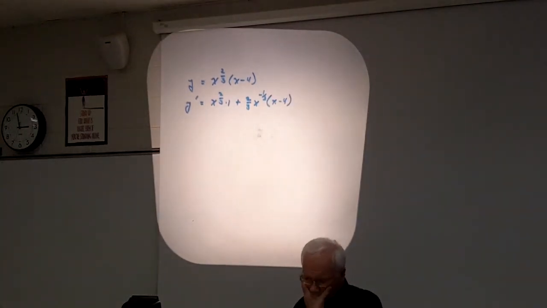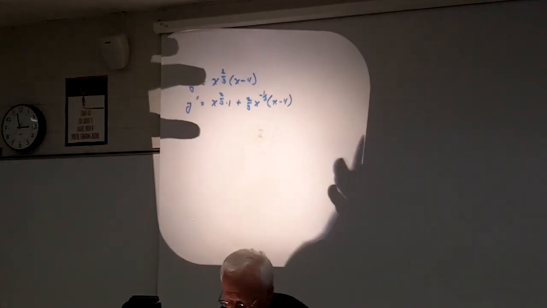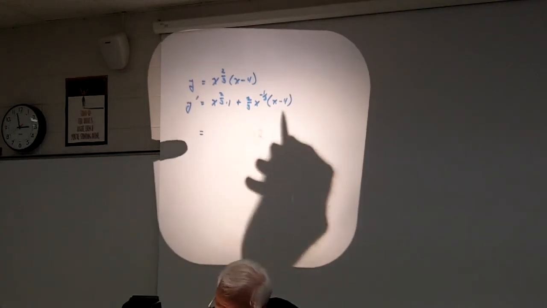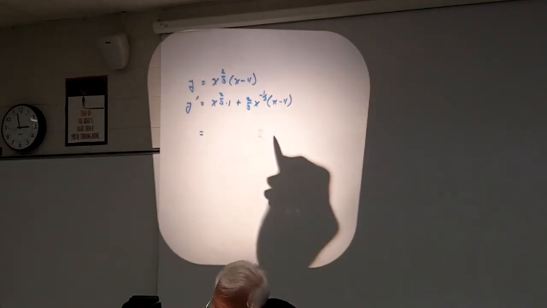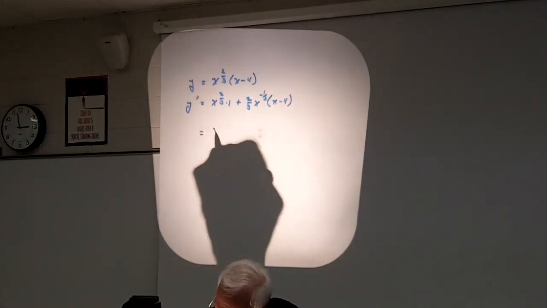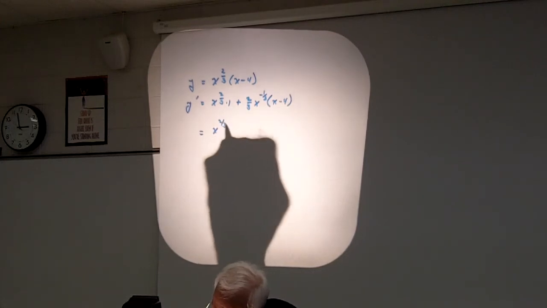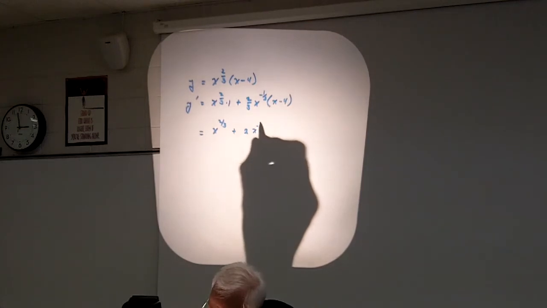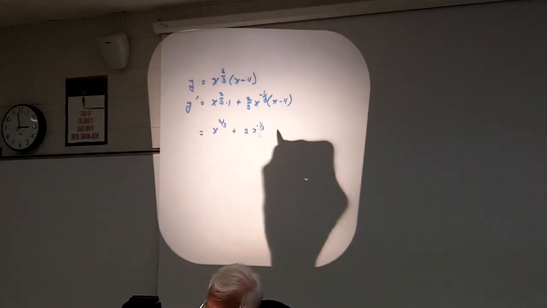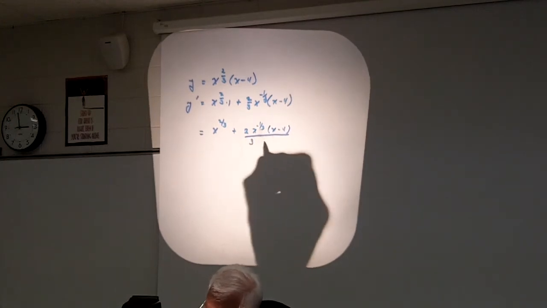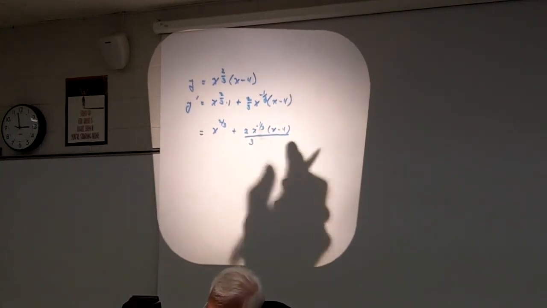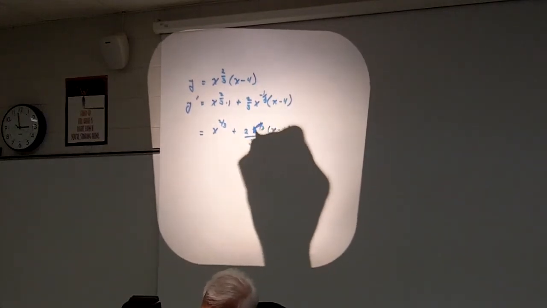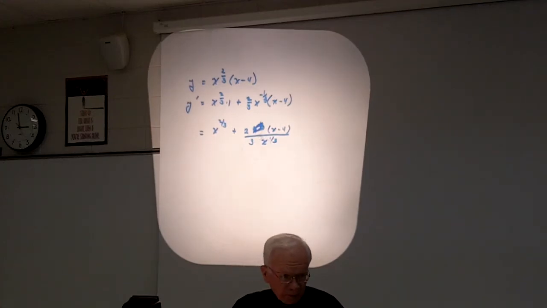Now, this becomes a lot nicer if I write it this way. Do I have the right form here to make it halfway decent? You have x to the negative third, right? I'm just going to rewrite this: this is going to be 2, and this is going to be x to the -1/3. And then this is going to be x minus 4, and this is going to be a 3, and this is going to be x to the 1/3, like this, and I'll get rid of this. Okay? Now that's that way at this point.